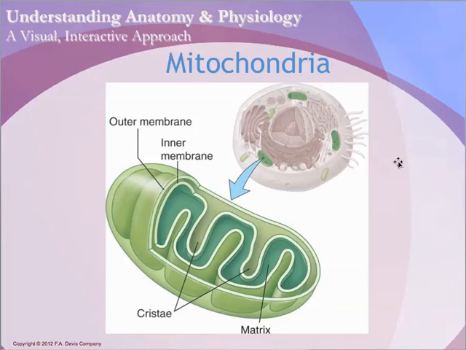Back to these membranes for a minute. We have this outer membrane and inner membrane. The inner membrane kind of folds back and forth across its interior, and these folds are what are called the cristae, and you can see that it's where this is pointing, these folds that it makes. The spaces between the cristae contain enzymes that the organelles use to convert organic compounds into ATP. So that's really all that's happening in the mitochondria.